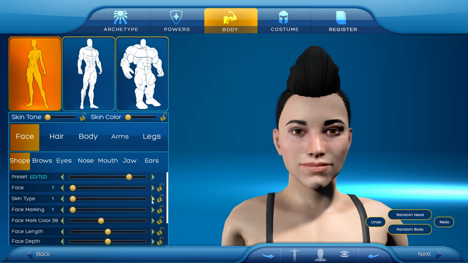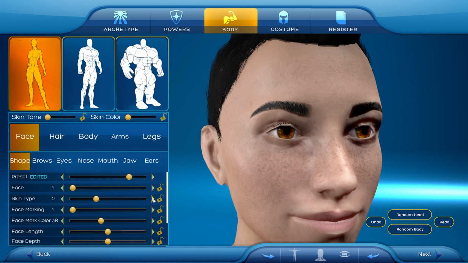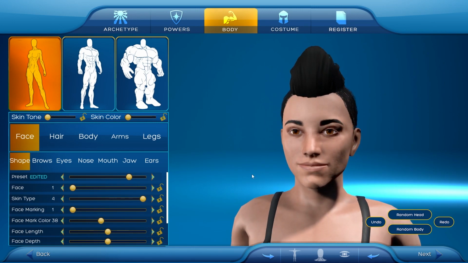Oh wait, skin type first. So you will see it applies different stuff to your skin. Let me zoom out a little bit. I want to say it's sort of like makeup, but it's more sort of wear and tear on the face. Then there's freckles and stuff like that. Then you can take face markings. It's both the makeup and also beauty spots and tattoos and stuff like that.